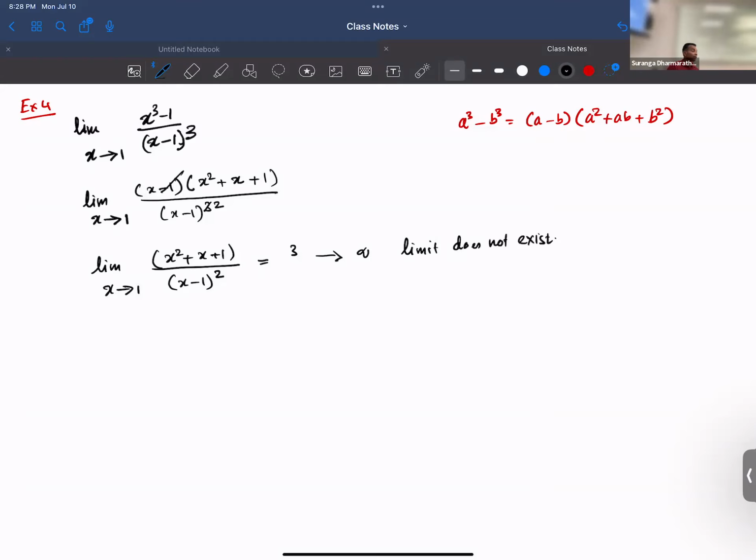See the difference? It's not an indeterminate case. Why? Because the numerator has a finite value. But altogether, the function goes to infinity, so that it is not defined, or it does not exist. Does that make sense? Do you see the difference between the two cases? Right.